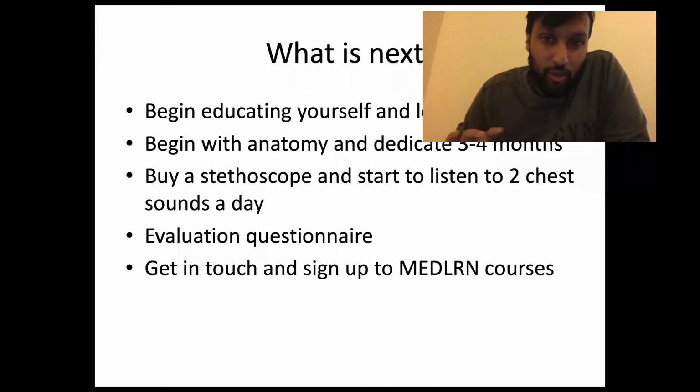Secondly, what you need to do, which I think is quite smart, every time a patient walks into your pharmacy with any sort of chest pathology, pneumonia, bronchitis, ask them, can I listen to your chest? That is free learning for you. Every single time a patient walks in with clarithromycin or amoxicillin or doxycycline, what are you using this for? I've had a cough and so forth. Ask them, can I listen to your chest?